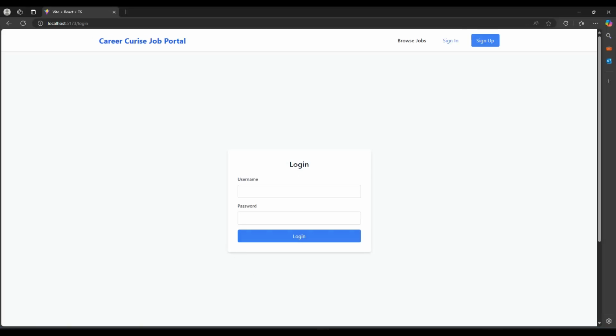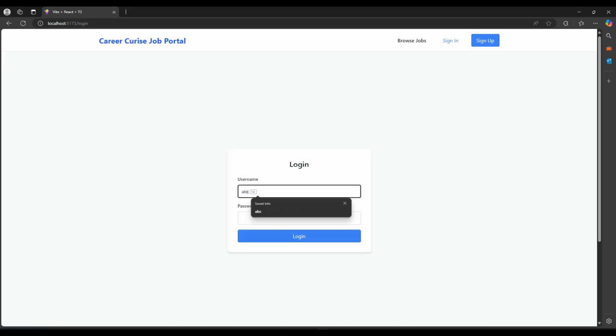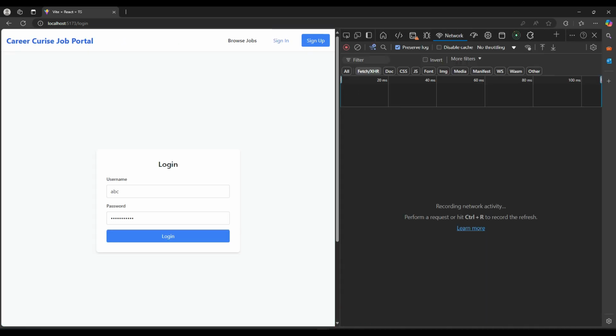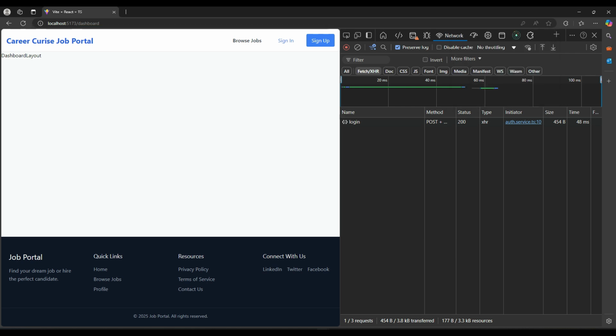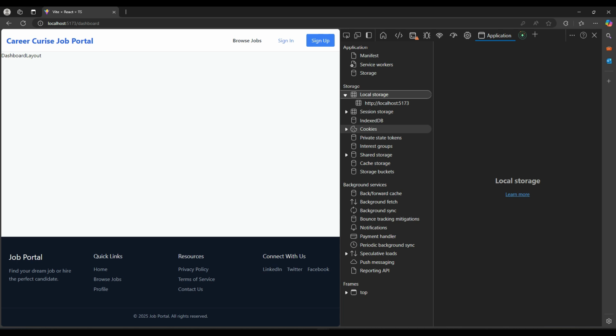This is the login page, guys, what we made through Tailwind. And to log in, we require ABC and password is 123. So we'll give the proper name ABC, and this is the password, and we'll inspect it also so that we can inspect the network call. Once we're done, we can see we get the dashboard layout. So that means login is successfully done, and we got a token also. And the token we are saving into applications.